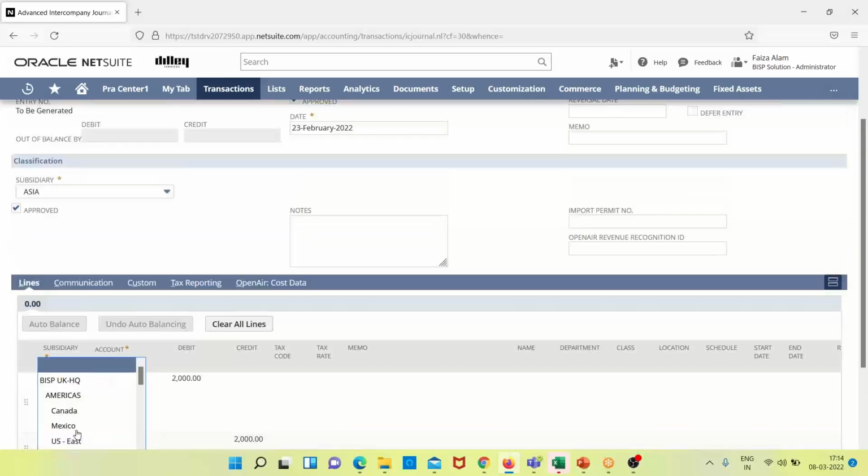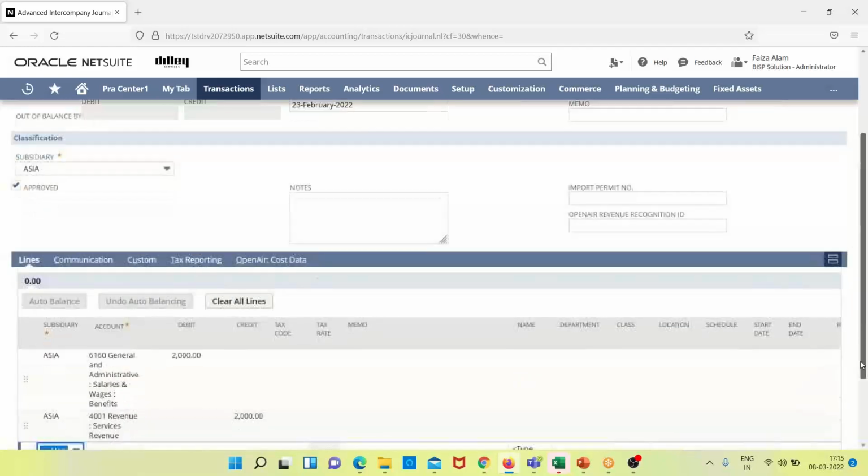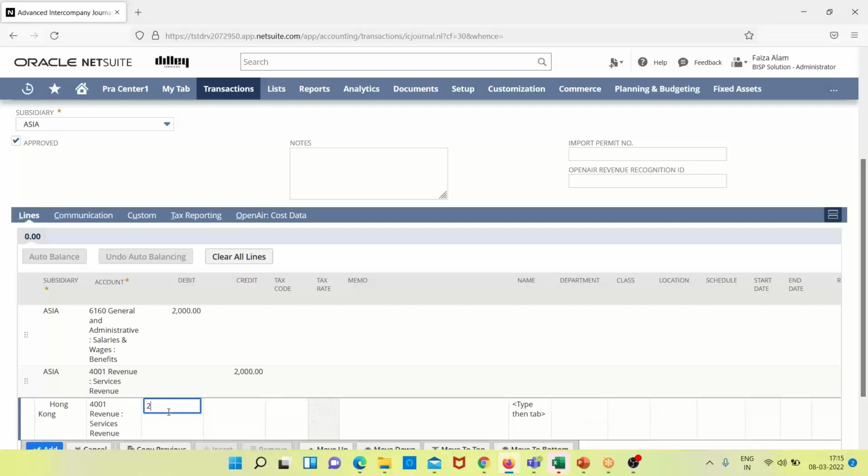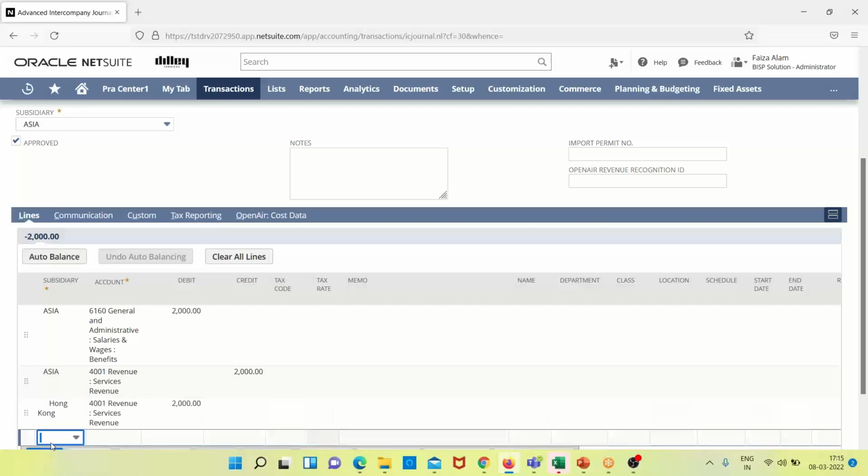The next part of our journal entry would be for the child subsidiary. Under Asia, these are the subsidiaries that are falling. These are the child subsidiaries of Asia, which is a parent company. So for that, I will be taking here Hong Kong. I will debit this account by 2000 Singapore dollars and click on add.